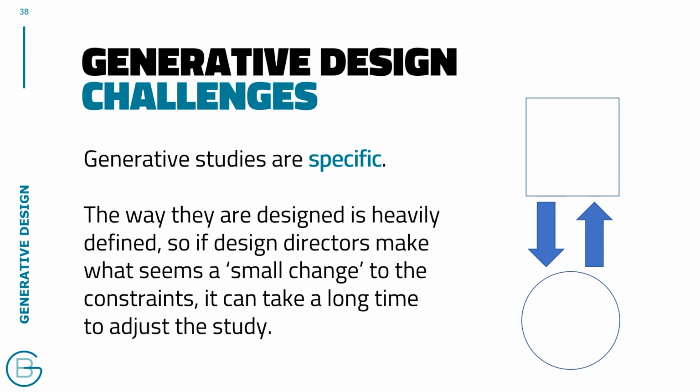As well as this, studies are very specific. They're undertaken with various sets of parameters or inputs and various goals that you measure. So these aren't always easy to take from project to project because they're so heavily defined. So if design directors, for example, make a really small change at the last minute, like changing something that's circular to a box, it might seem like a small change from a modeling perspective, but from a computational perspective, it's not so small. So you do need to consider that there is a degree of understanding that the design team will have of what actually takes a long time to manipulate. And maybe generative design might just become a really small portion of a bigger workflow for how you resolve your design process.